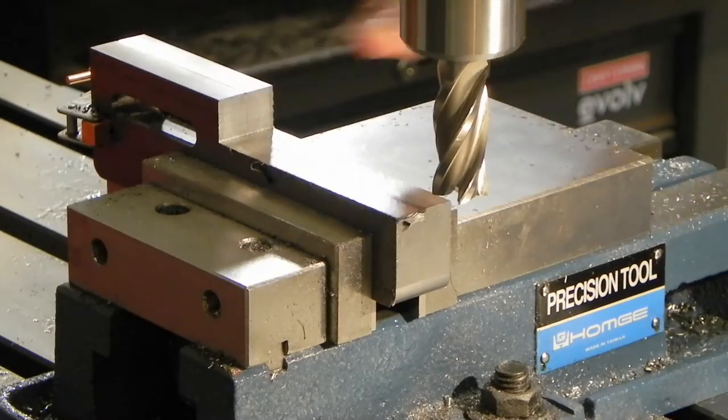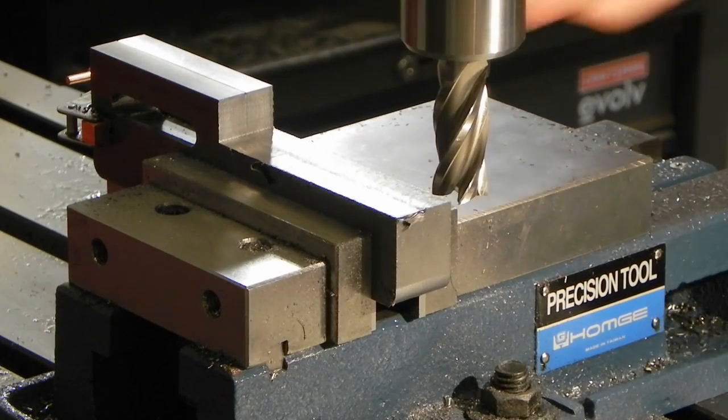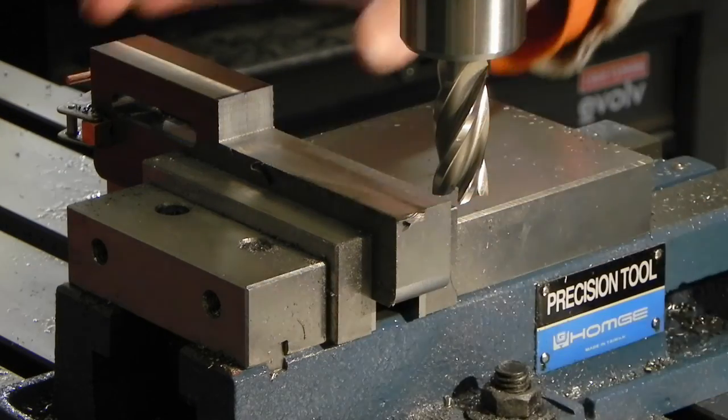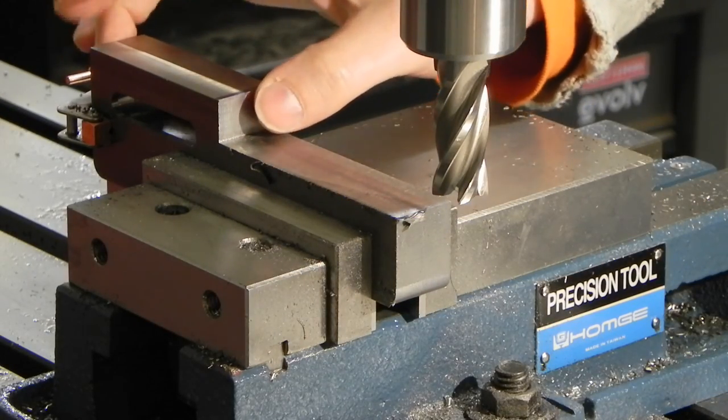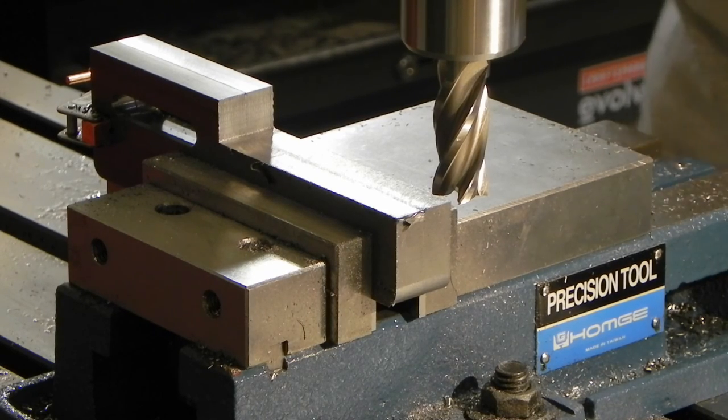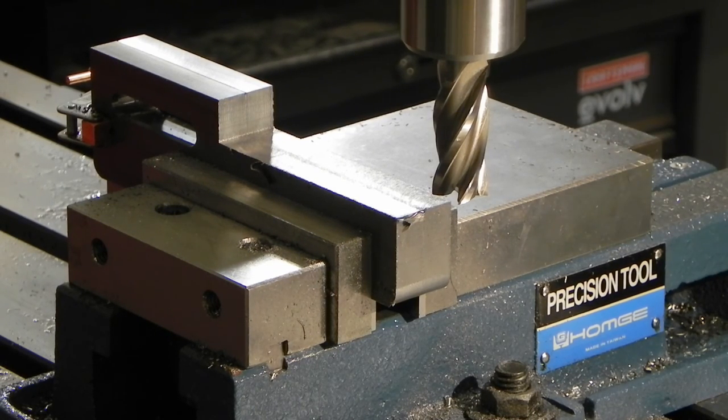I finished with the roughing mill. I've got it down to about 25/1000ths to go on the thickness of the bottom and the width over here. So I've switched over to a 4-flute end mill, broke out the cutting oil, and I'm going to see what type of finish I can get on this.